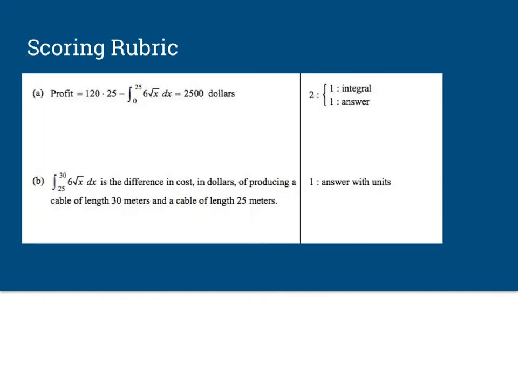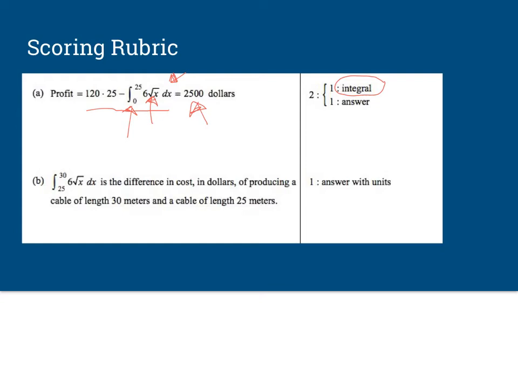Okay, now I'm not going to so much explain the math here, but I'm going to explain things you need to look for in your points. First of all, integral. Do you have this integral set up correctly? Did you remember the dx? Do you have the correct integrand? Do you have the correct limits? Okay, and then the answer has to be correct, 2,500.